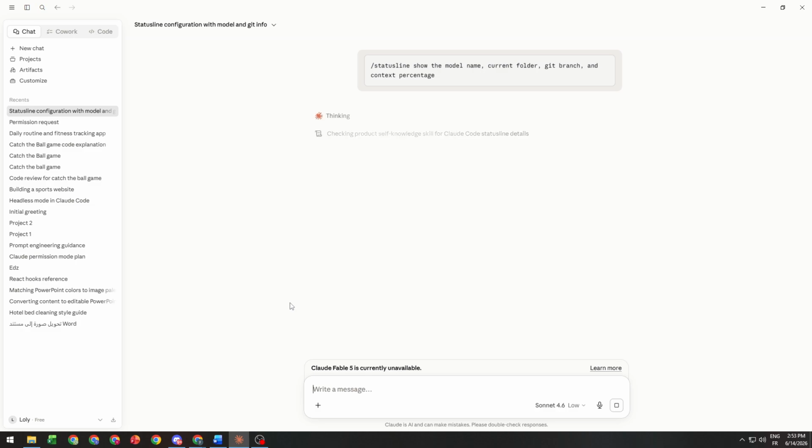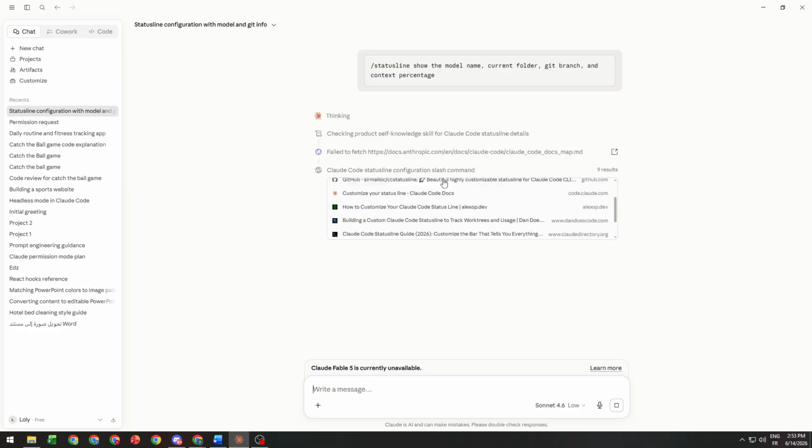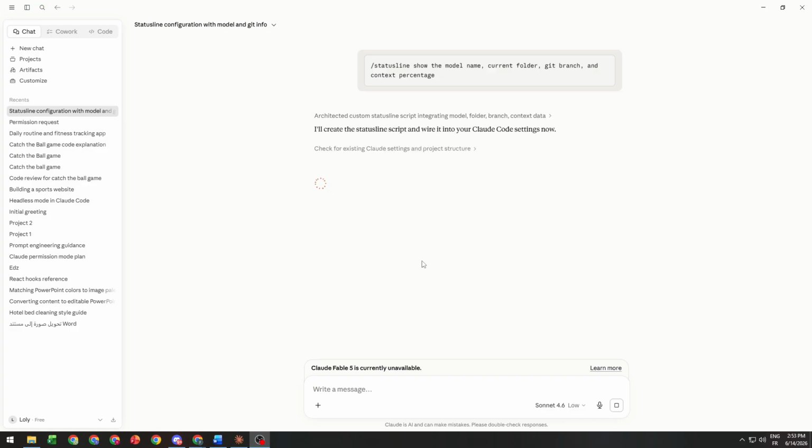After that, send a message or press enter and you should see the newest status line at the bottom of Claude Code. Here, as you can see, it's checking the access to it. It's checking if it can change the status line on my PC. But unfortunately, in general, it will just provide me with the script, but it won't be able to change my status line because I didn't give it access to my PC, so it can't change anything on my PC. For those who gave Claude Code access to their PCs, don't worry, it will be able to actually change the status line and how it looks on your devices.